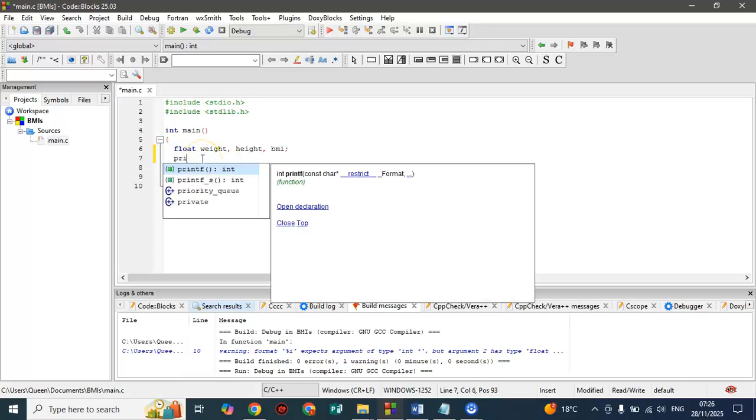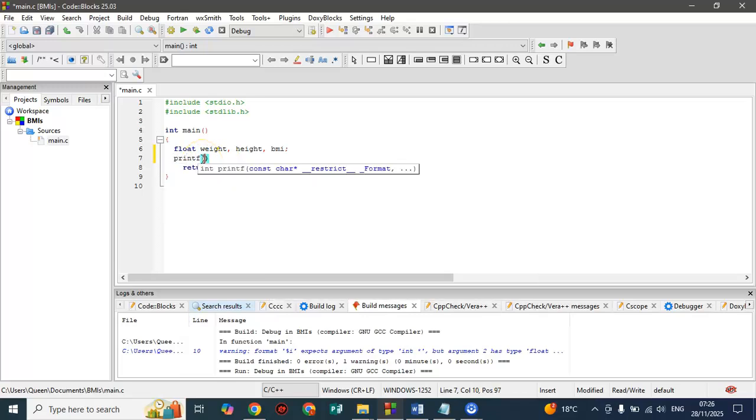So let's put something on the screen for the user to read and then act according to the instructions. Let's tell them, enter your weight in kgs. I think kgs would be better understood than if I write kilograms. With that \t, it means we are doing a tab, a space horizontally.